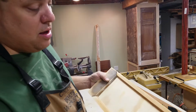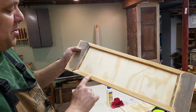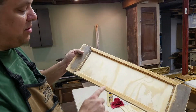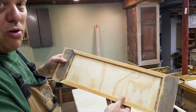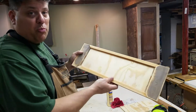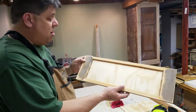And then this is how it turned out. I used some of those scraps with that OG profile to add a little bit of detail to the drawer front. Once this is all painted in uniform with the handle in the middle, I think it should look pretty nice. And it fits well underneath that little piece of molding that I put on the front.